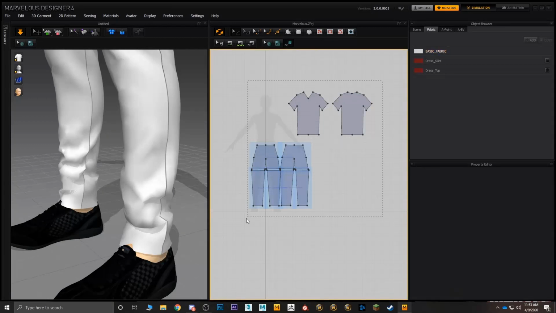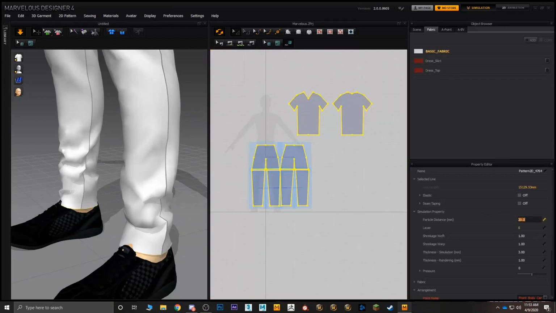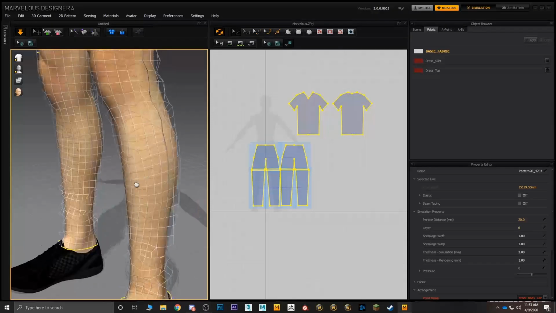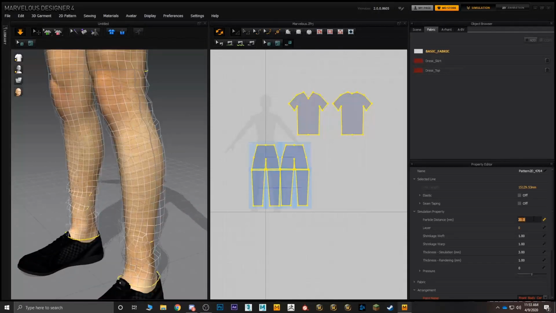First of all, the particle distance. So the lower you go with the particle distance, the higher the quality of the pattern will be. Why? Because every single particle will have a shorter distance between each other and they'll multiply. So let me put this into perspective like so. So let's drop this down to 10. Be careful, this will be very heavy for your computer.